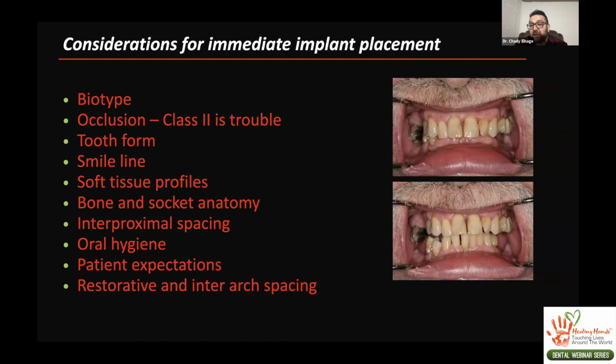So for example, you see there in the photo, that is your typical class two deep bite patient, where if they were to fracture one of their anterior teeth, there may not be a lot of restorative space for that implant or a lot of clearance between the jaws, allowing the patient to separate adequately without causing a lot of interference. So if they're banging on that tooth a lot, or if they're functioning or, as we say, riding or parafunctioning back and forth on that tooth, that's not a good situation because that's just constant mobility on an implant that you don't want.